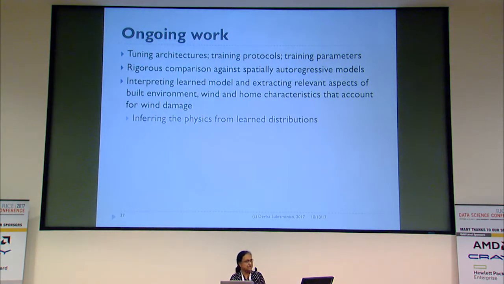I think we've essentially been inferring the physics from these learned distributions. By visualizing the weights and the activations of these deep networks, we're able to finally understand what aspects of the terrain contribute to a home being damaged or not. And that is the insight we want. If you're a developer who wants to build homes, you will know where to site them, and what the impact of placing one next to a highway might be, or in a treed development, etc.